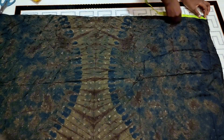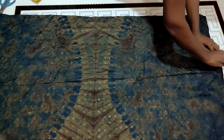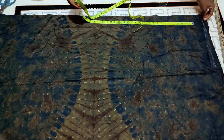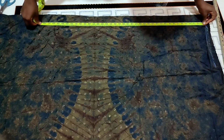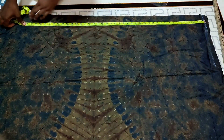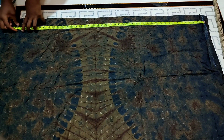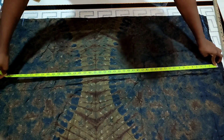This fabric is folded into two. This is the leftover we have after taking out the shirt from the fabric. So I measured 1 inch, so I'm just going to rule this 1 inch. I'll be taking the length of the pant from the 1 inch. Mind you, this 1 inch is going to be that allowance that you're going to fold when you're done with your pants. So it is very necessary to leave out that allowance whenever you are making a pant for yourself. Very, very necessary.